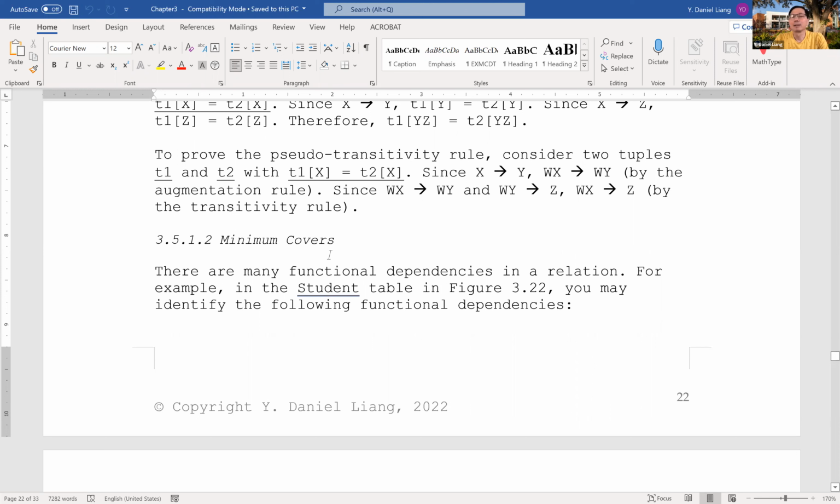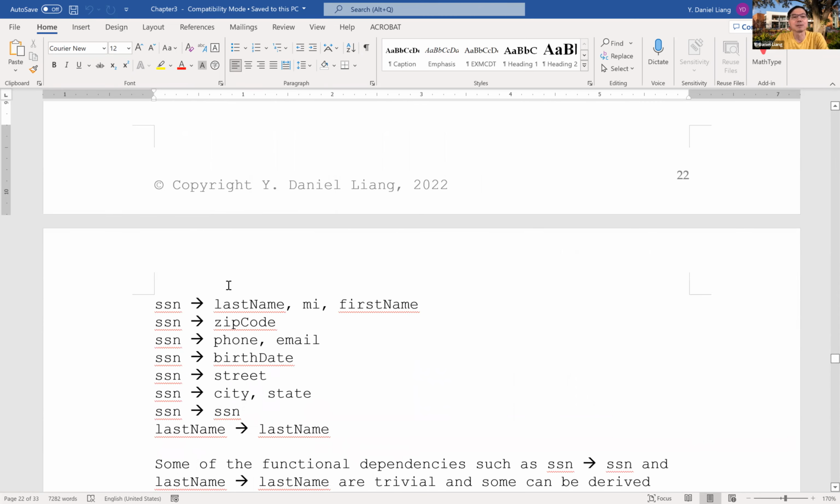There are many functional dependencies in a relation. For example, in the student table in the previous figure 3.22, you may identify the following functional dependencies. Social security number determines last name, middle name initial, and first name, and social security number determines zip code, phone and email.